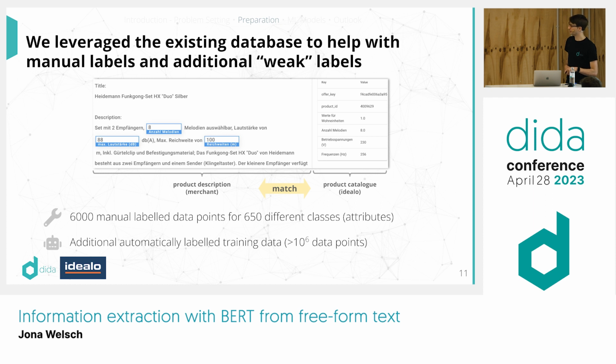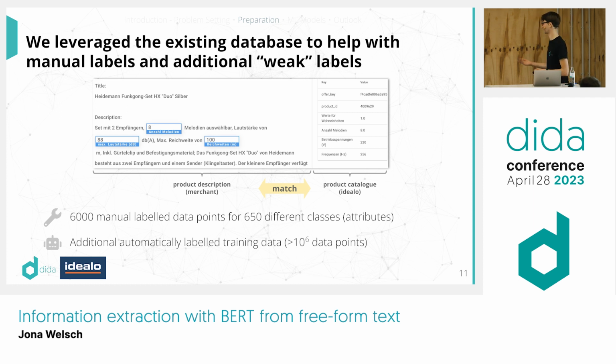So in order to support our labelers, we actually implemented some kind of string matching solution which tries to find the values which you already know of in these texts, pre-label them, and then present them with these labels, so they only need to correct them and add the new ones which weren't already in the product catalog. And doing this, we were able to have roughly 6,000 labeled data points for 650 different classes. So the classes here are the different attributes, which isn't actually that much if you think about it, right? It's less than 10 samples on average per class.